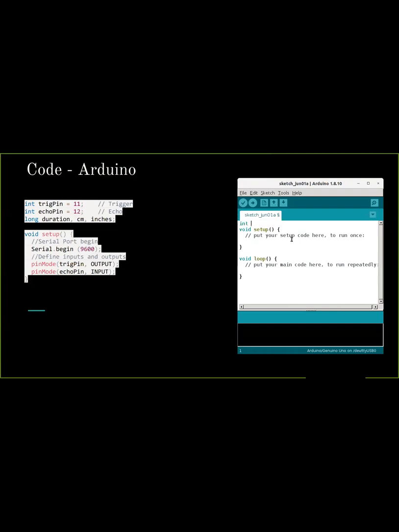So I will declare an integer variable called trig pin and assign it a value of 11. Trig pin is nothing but the trigger pin.